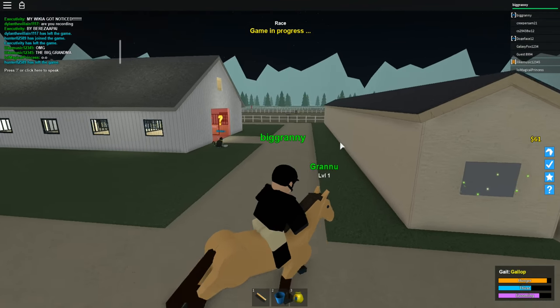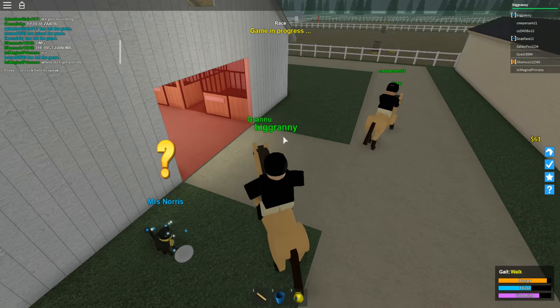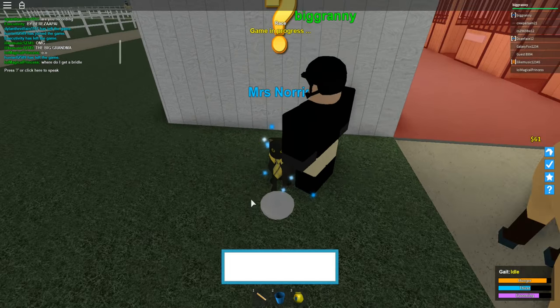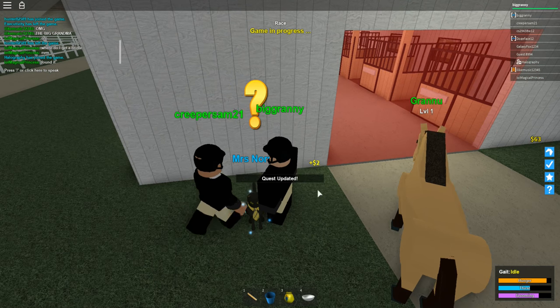Is there any other way I can level up? Alright, let's talk to this cat. Alright. Mrs. Norris. Meow, meow, meow. Yes. Meow. Okay. So what do we do now?